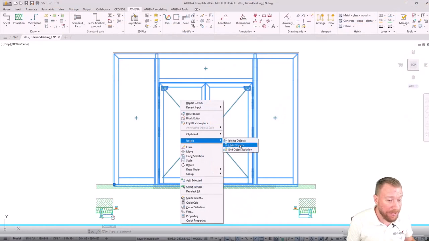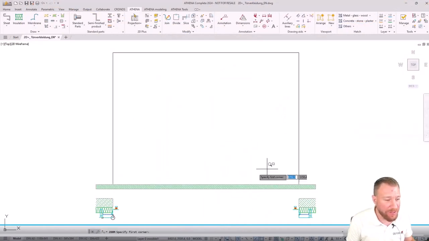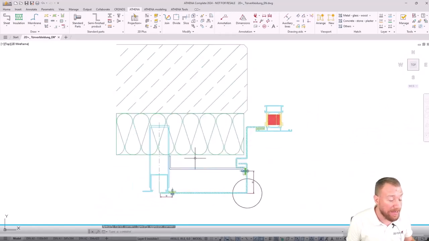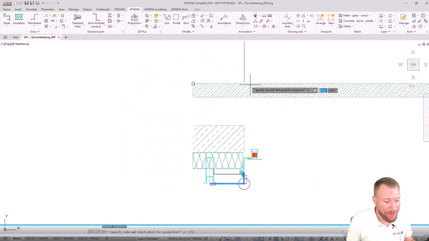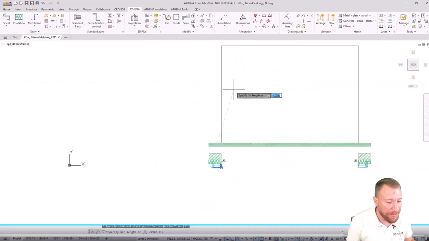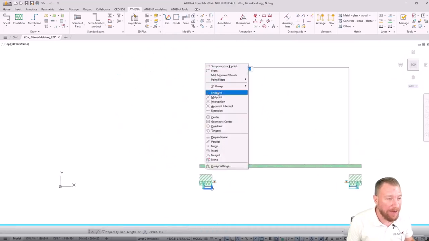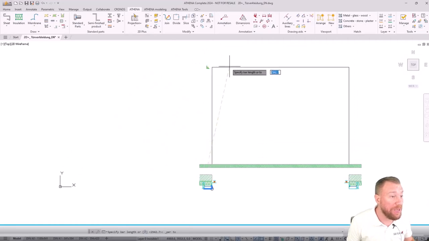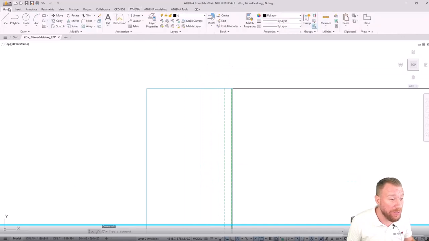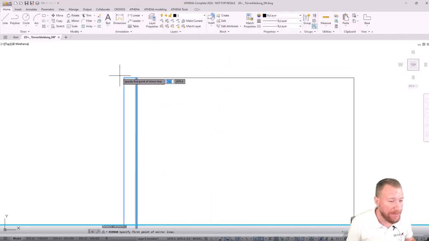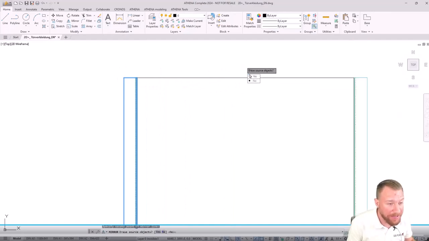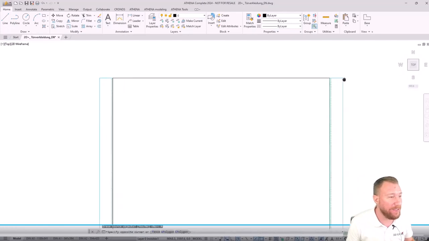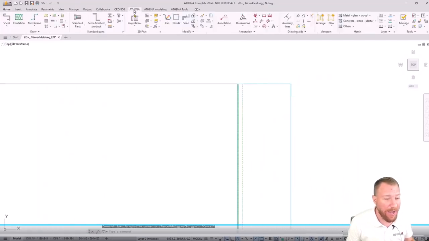So we have the example entrance door, and we will assign sheet metal cladding 2D Plus ATHENA objects around our entrance door. You can see we have the joint structure, and we will use the ATHENA 2D Plus projection to assign a sheet metal cladding to the left side. And we mirror that. It's easy. Use the AutoCAD command mirror, from the left side to the right side.